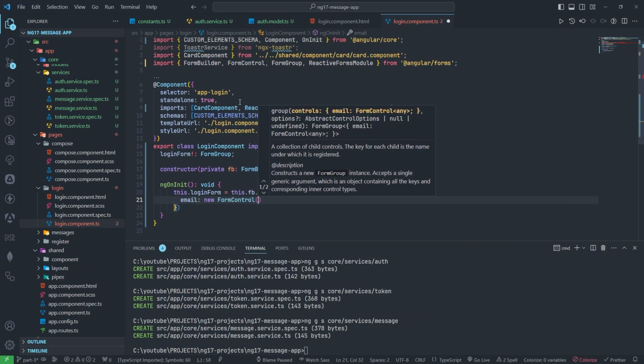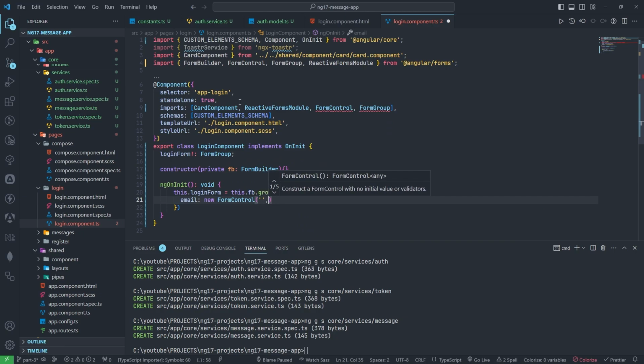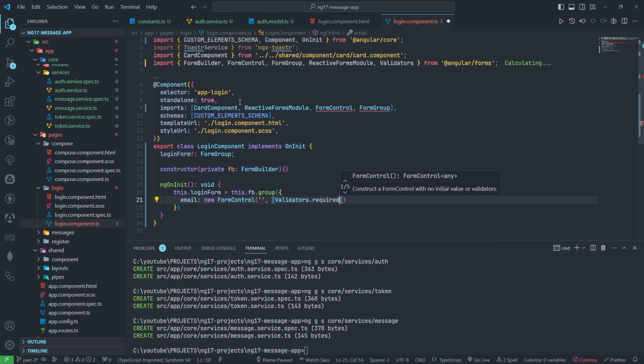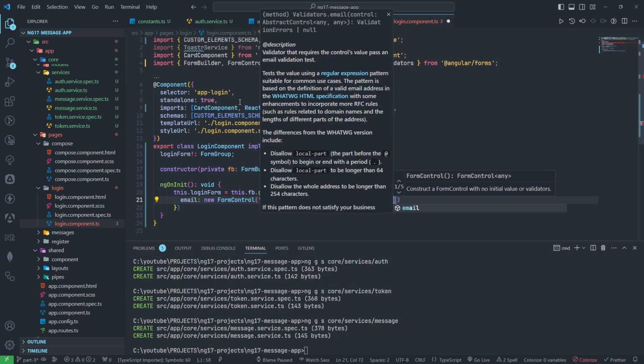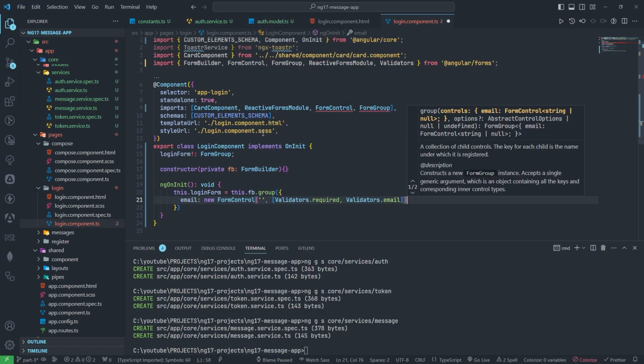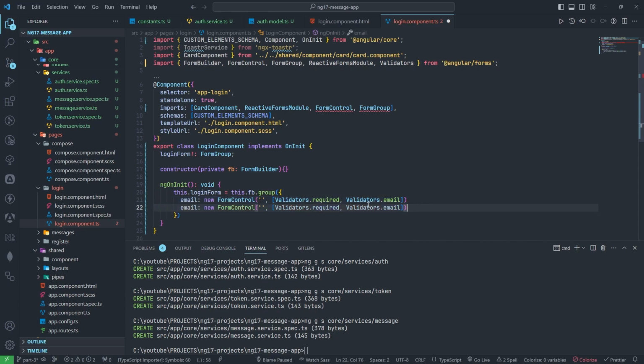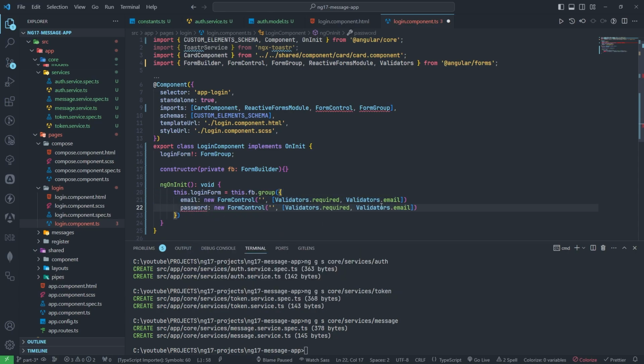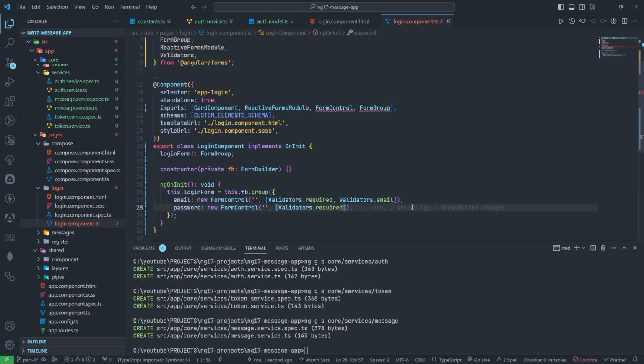This will be blank initially, and I will add the validators, Validators.required for email. I will make a copy of this one for password. Before that I need to add the comma here, which is required, and here we don't require email. Password only we need.